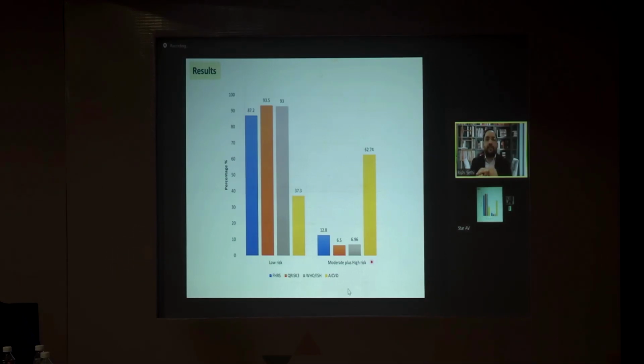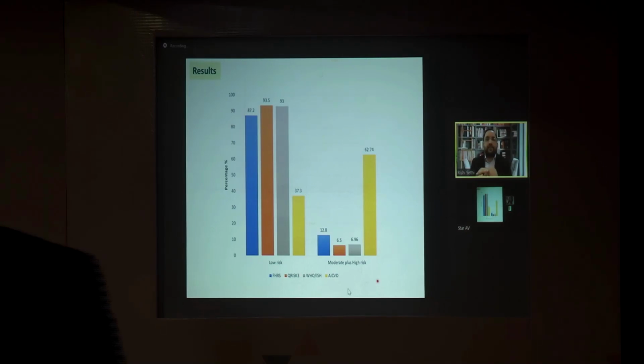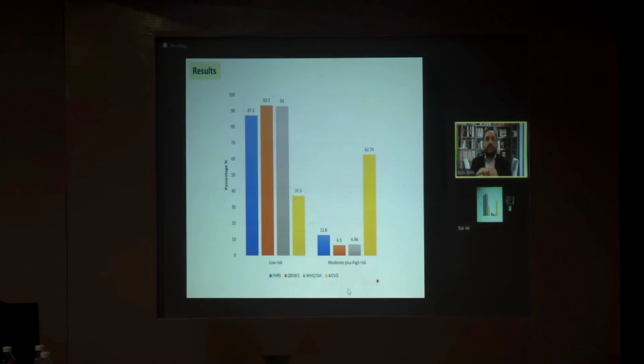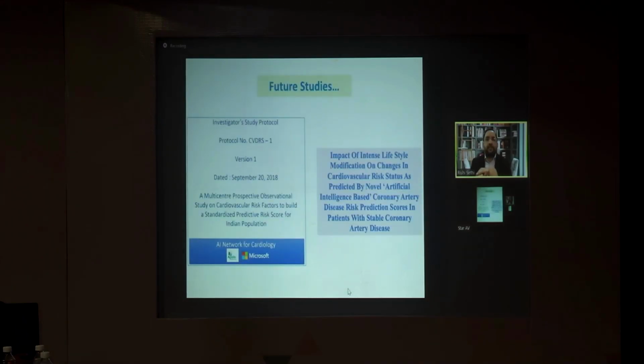Meanwhile, we looked at young individuals who already had an acute coronary syndrome, and when they were classified by the various systems, they were classified as moderate to high risk. So this is a hypothesis-generating study, but of course it would need to be tested in a prospective manner to see whether it can predict and prevent the syndrome from happening.